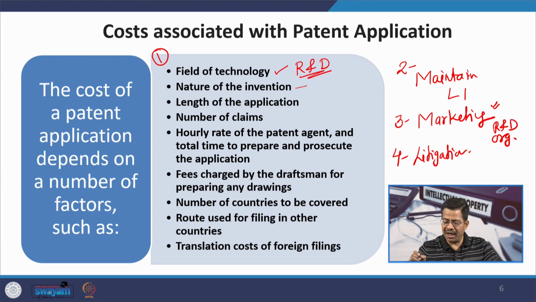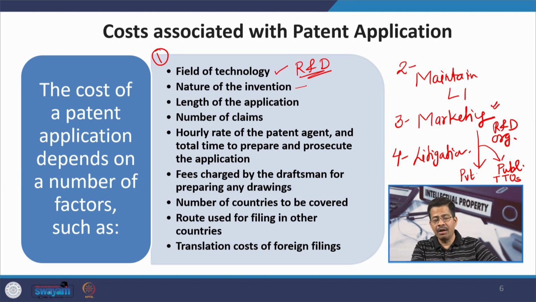For example, I am talking of marketing cost. You can take help of, there are various private as well as public organizations available to help you in marketing your patents, your IP portfolio. For example, in India, Government of India has established various TTOs, technology transfer offices, or institutions like NRDC. These are the institutions which are established by Government of India exclusively for marketing of your technologies. On the other hand, there can be lot of private organizations also. They may also do marketing of your patent.